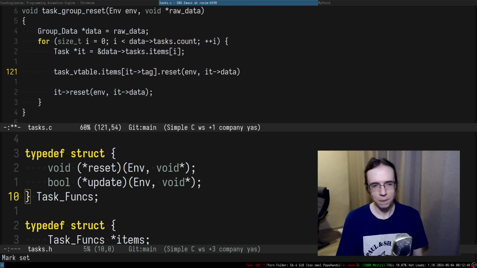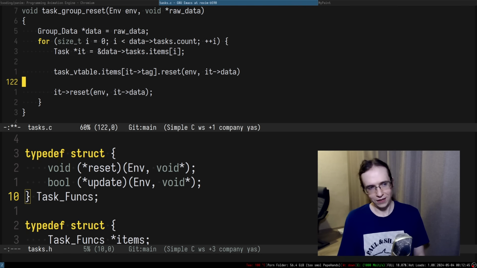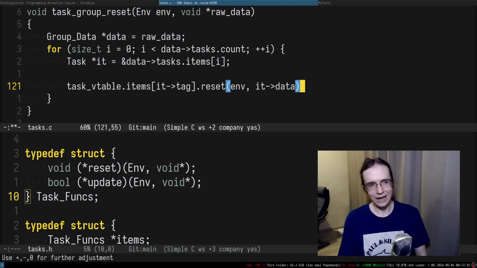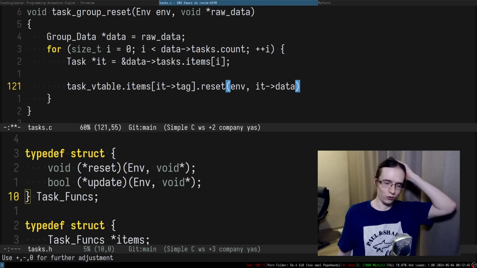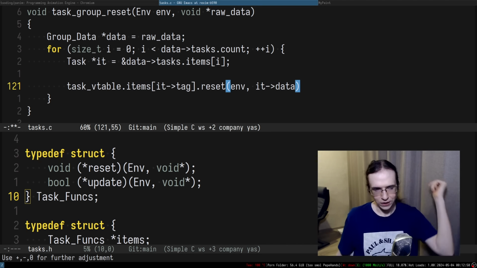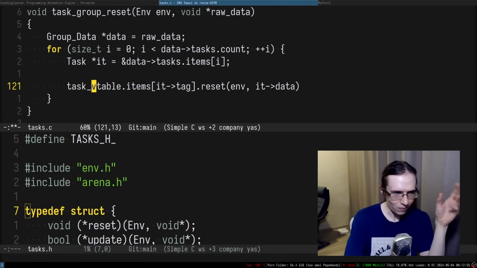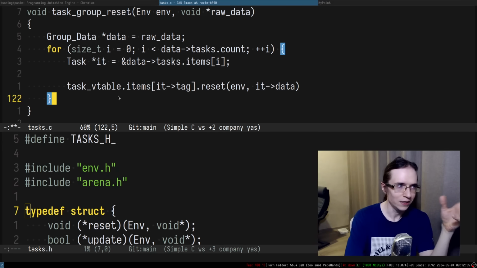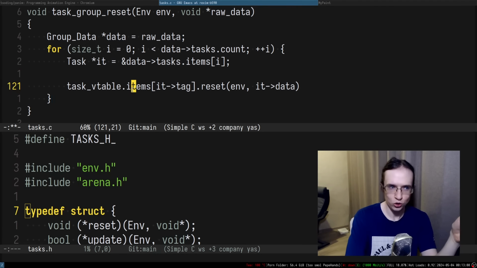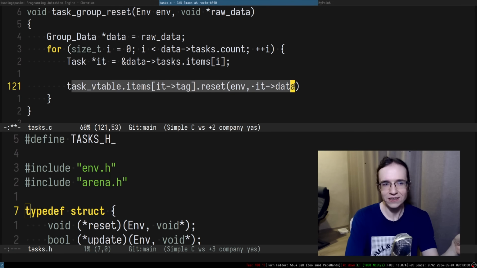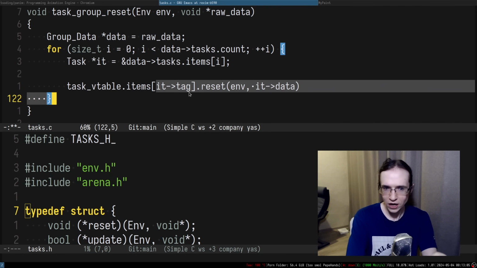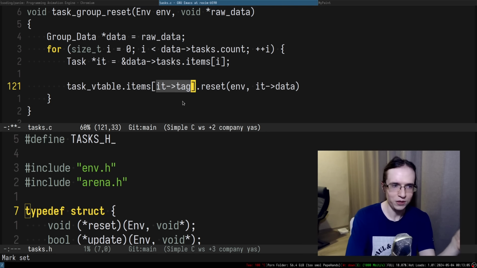the data like this. So if I understand correctly, this is the kind of stuff C++ generates for you automatically, right? It automatically generates that global virtual table for a particular interface that you're implementing. And every time you call a virtual method, it generates this kind of call. It generates a lookup in the virtual table, grabs the function from there, and calls it like that. Right, so that's what it does.